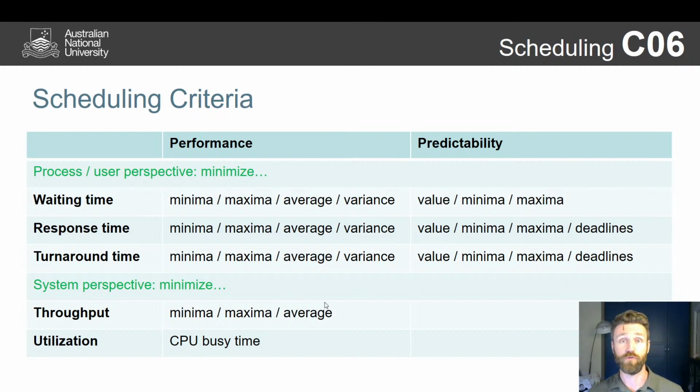Okay, so first of all, we need to think for our system which of these criteria we're interested in maximizing, and there's always going to be a trade-off. We may be interested in multiple of these criteria, and we may need to choose a trade-off between two or more of them.